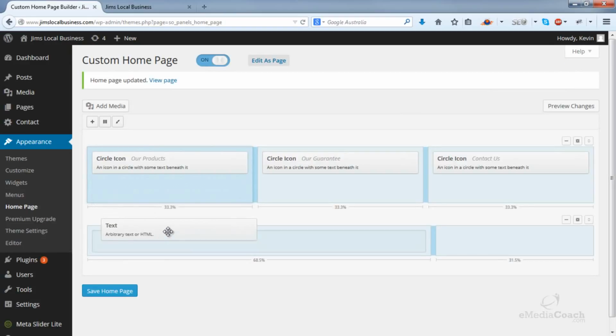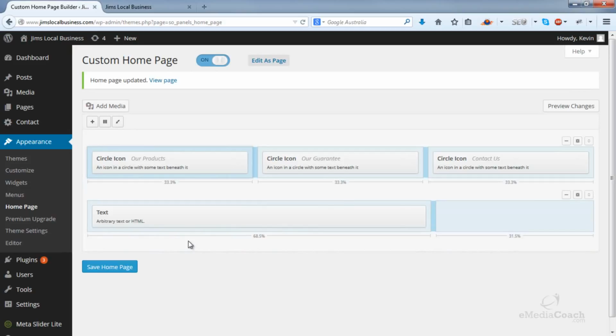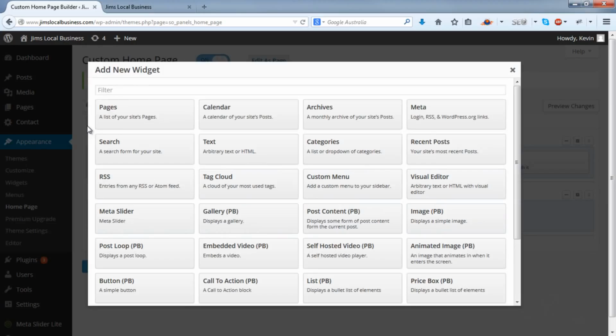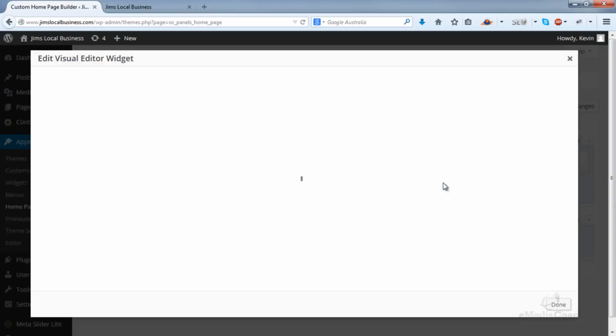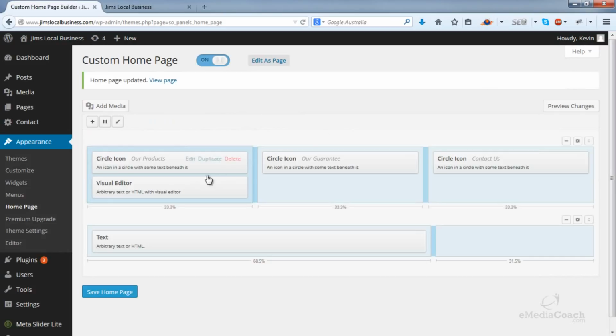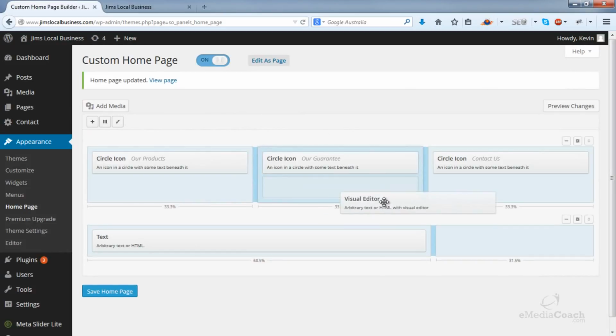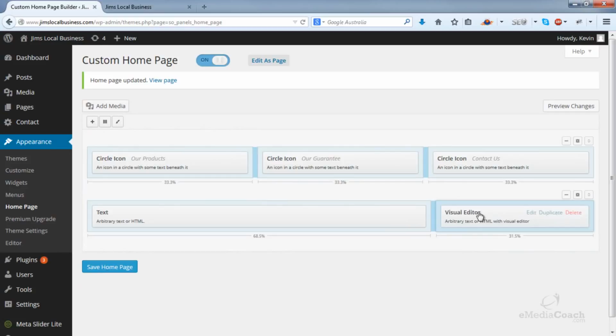Just drag and drop that into the left column there. And add another widget. Add the visual editor. And throw that in there. Let's edit this one first.